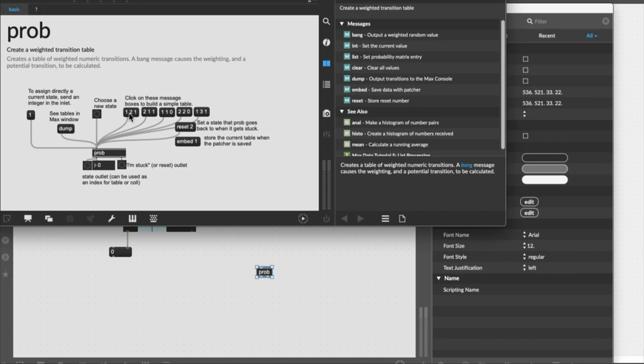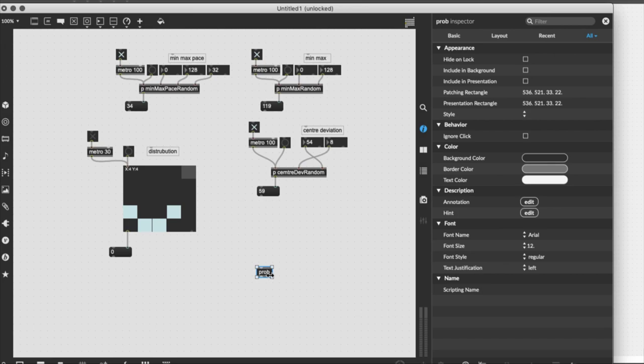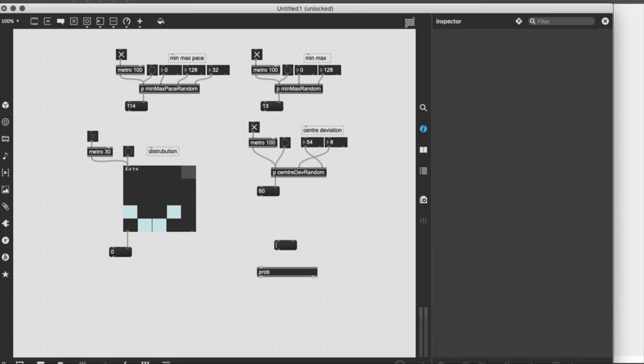So the way it works is that in this case we are saying that the likelihood of going from 1 to 2 is 1, from 2 to 1 is 1, and so on. And then obviously you will have a set of possible destinations from value 1 and a set of likelihoods. And you don't have to add up to 100%, so they will be weighted in the end. So let's try it out. So let's come up with a sequence or a set of likelihoods.